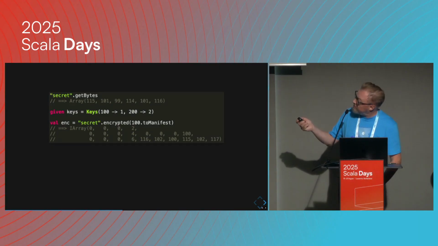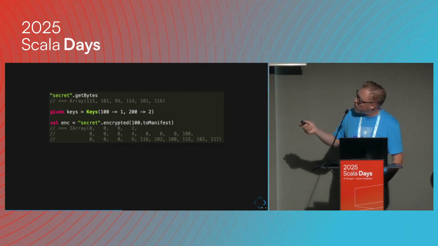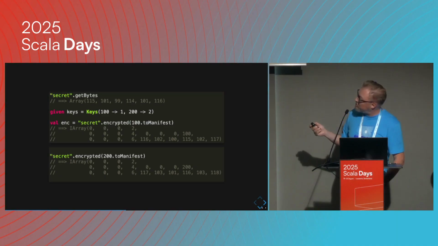See, there's 2 arrays here, and then there's an array of size 4 that contains the 100. This is the key we used here. So we used the 100 key, so we need to store that in the manifest. And then this one is the cipher, the encoded bytes, the encrypted bytes are 6 long, and these are the encrypted bytes, right? So this is all put into ciphertext. And if we instead use the 200 key, you see it's the same structure here, but this part is now encrypted with a 2-step instead of just a 1-step for the 100 key.